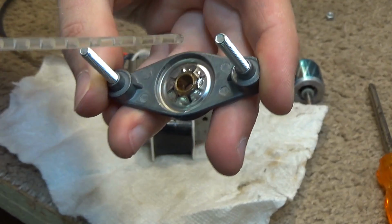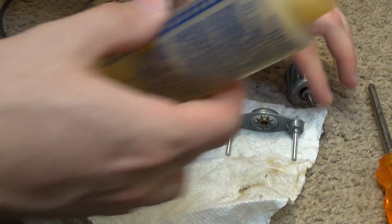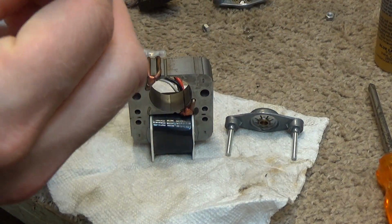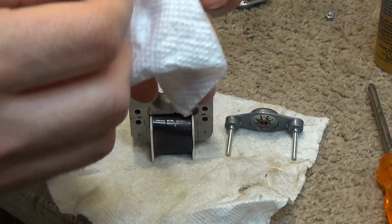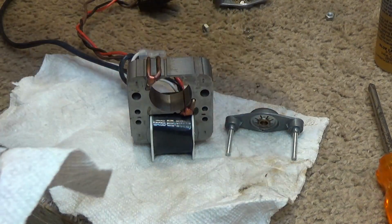Still a little irritated about my tweezer situation. I gotta focus here.